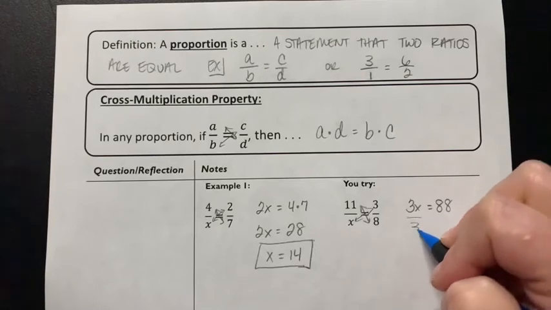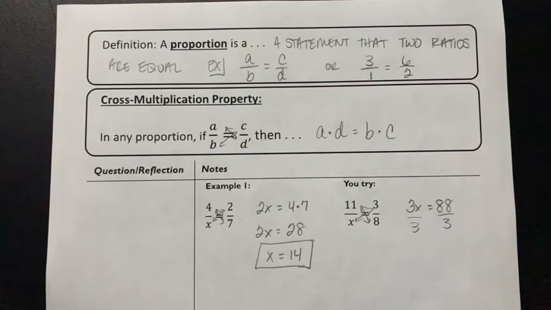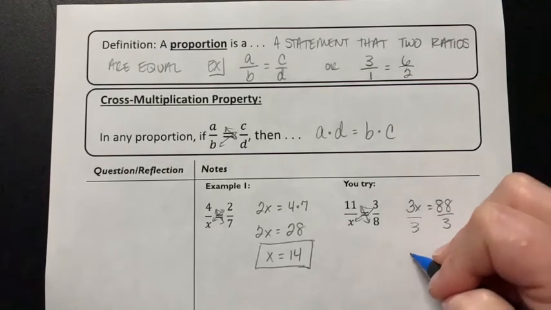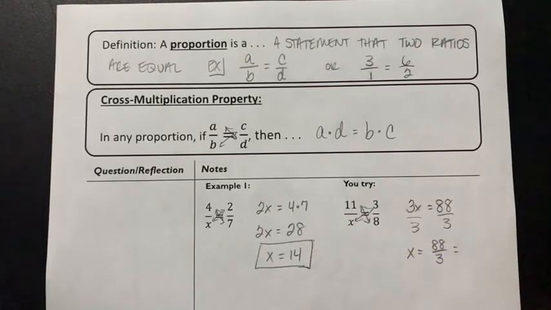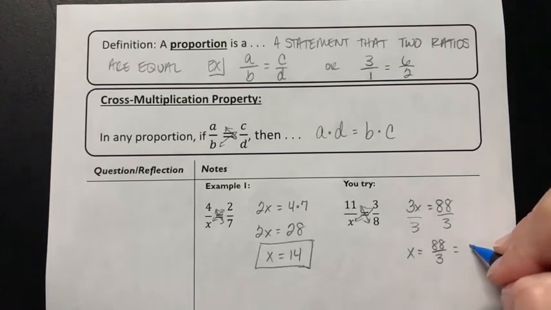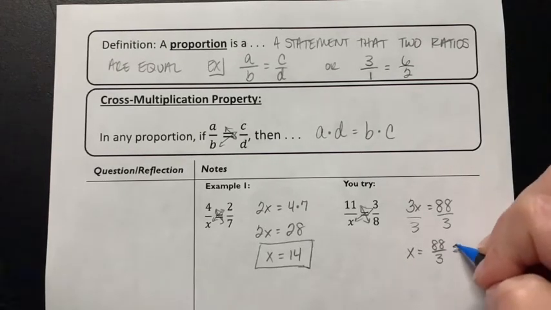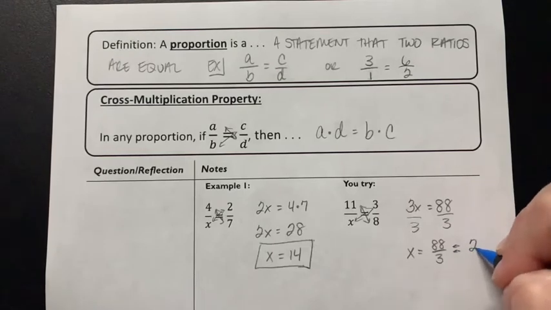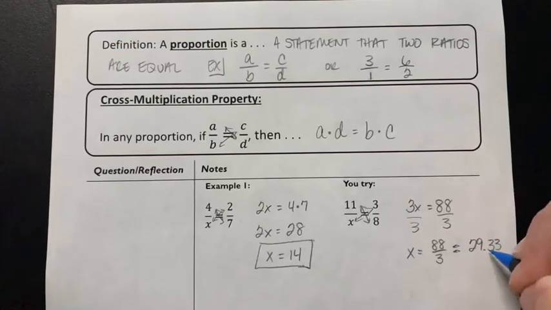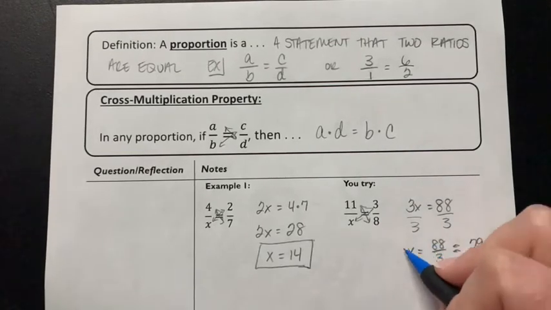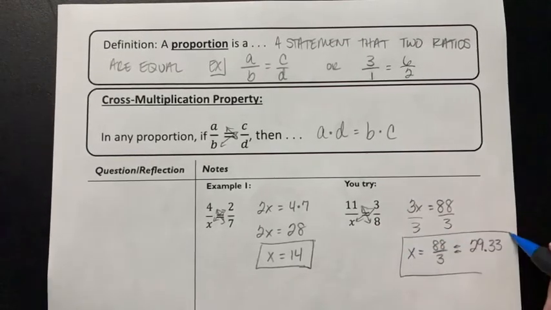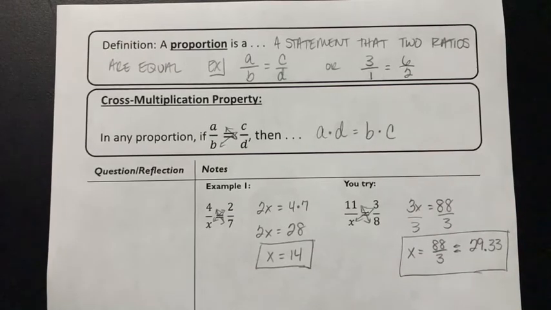So remember, we're dividing by 3 on both sides. And when I look at this, it doesn't give me an even number. So in the calculator, when we plug that in, we're going to get a decimal. We'll round to 2 decimals. We can say that it's approximately, give it the little squiggle, equals 29.33. Or you can express your answer as a fraction. Either would be acceptable. So then I will go ahead and box that in as my solution as well.